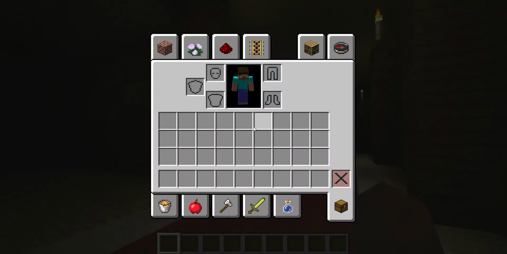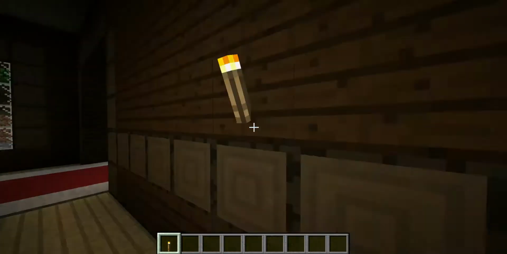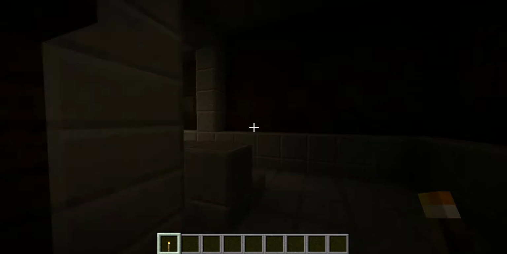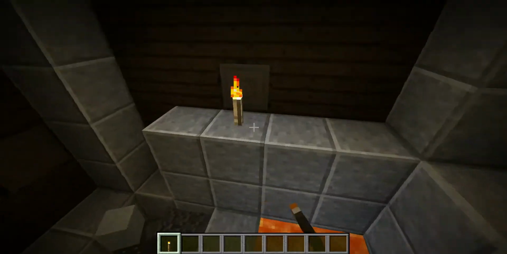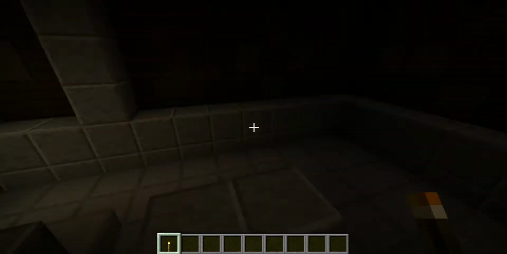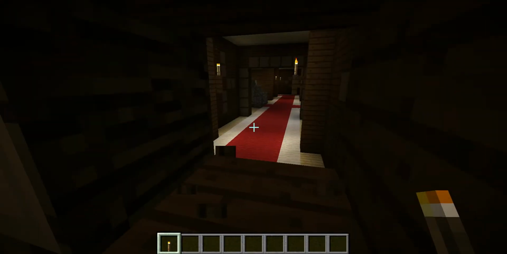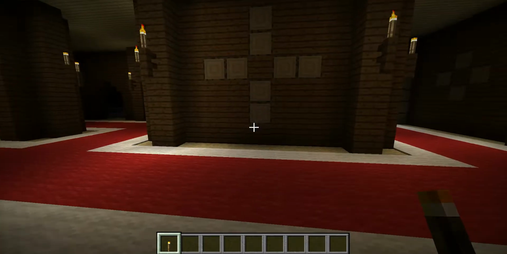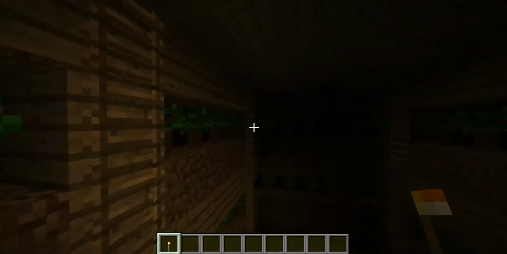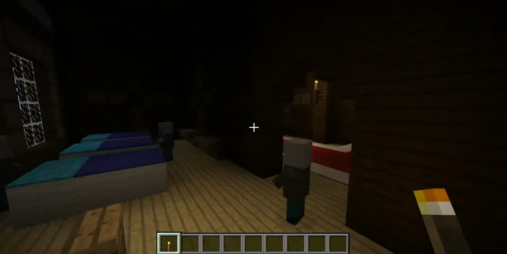Oh wow, dark. Guess I better grab some torches. You know, I'll take them. Ooh, I hear that. Hey, your anvil is almost broken. Whoopsie. No, not much. What's in here? What's in this chest? Not much. Kind of terrible chest. Ooh, what's this?